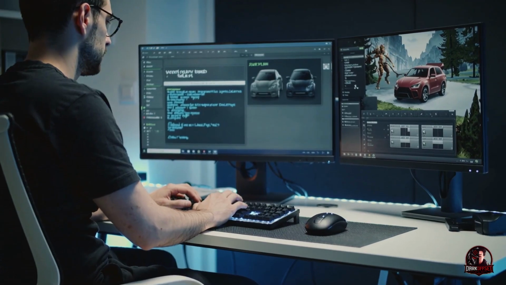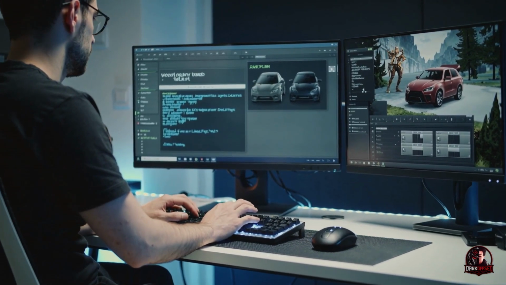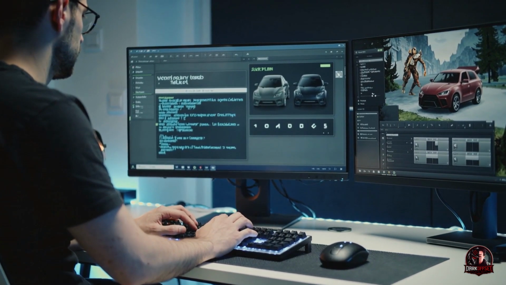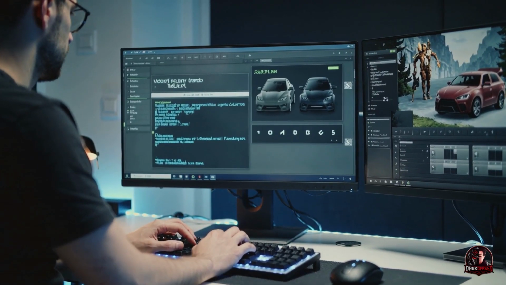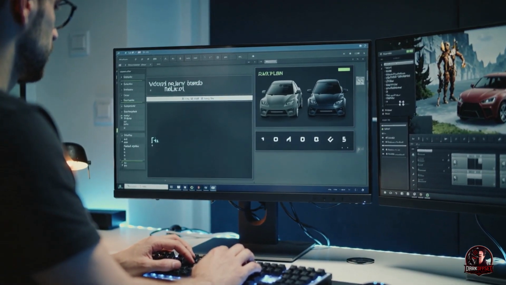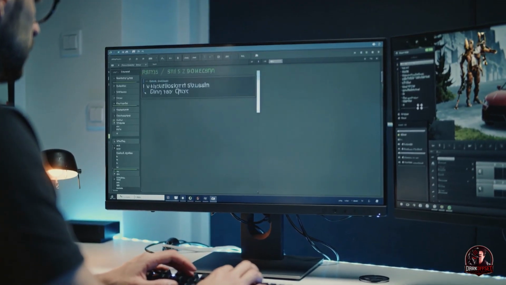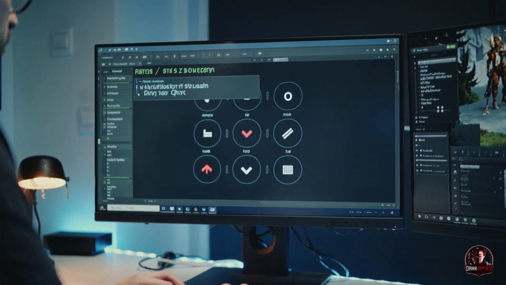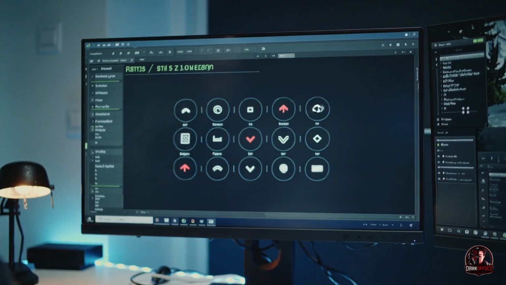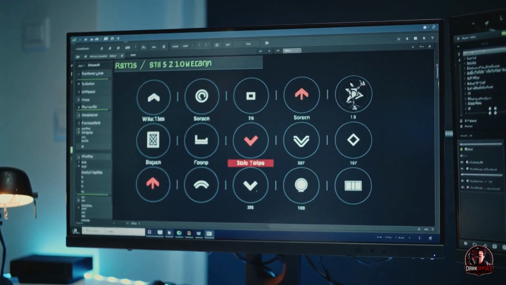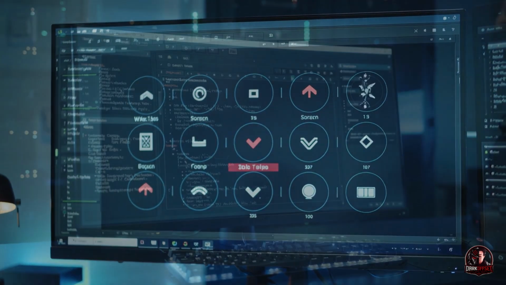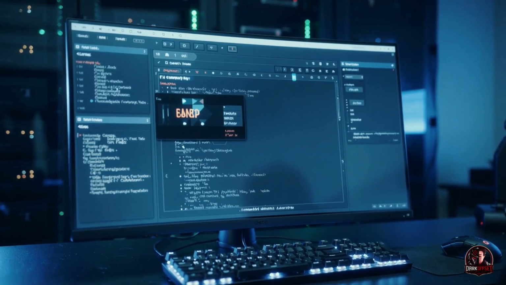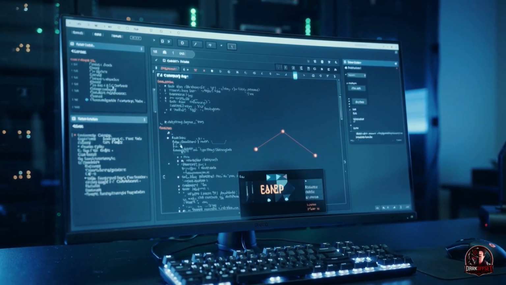Step 3. Building the engine. Now the real manufacturing begins. Thousands of lines of code are written and tested. Each feature is assembled piece by piece. For survival games such as Green Hell, developers create systems that monitor hunger, thirst, stamina, and health. DarkOffset's tools interact with those systems to modify how they behave.